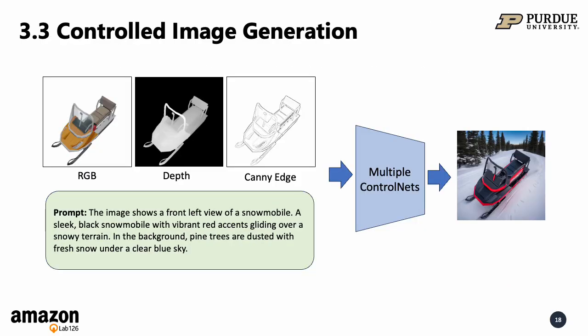For the control image generation, we use multiple ControlNets stacked on the SDXL backbone. The depth map and Canny edge from the 3D rendering, together with the text prompt from GPT-4o, are fed as conditions into the multiple ControlNets. This approach generates photorealistic images that preserve the original camera object relations from the 3D rendering. The depth prior is crucial for avoiding depth ambiguity, and the Canny edge prior helps maintain the object's structure.